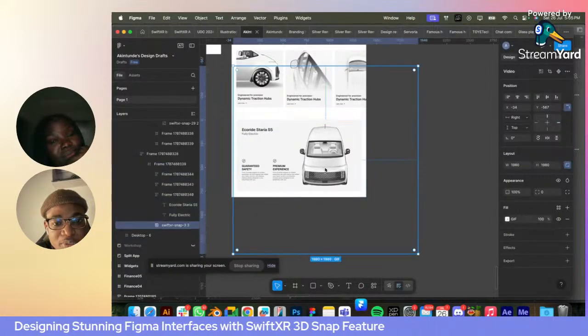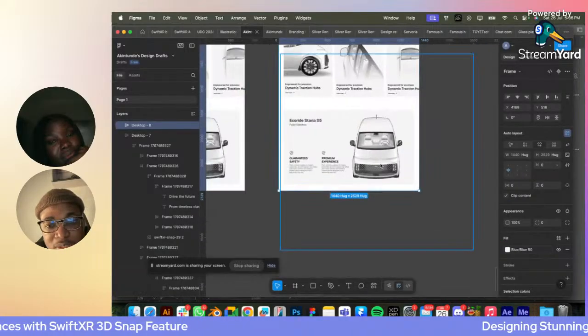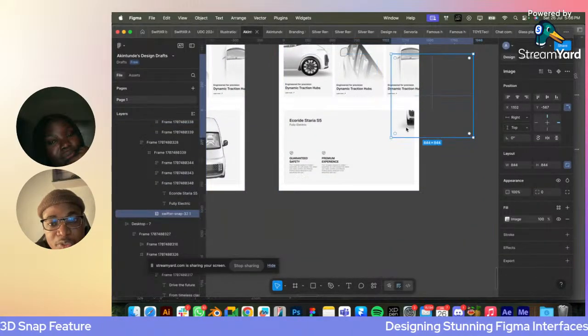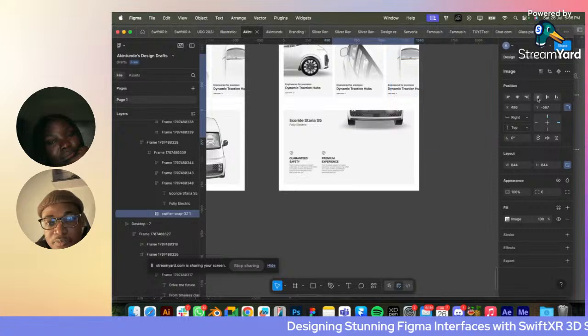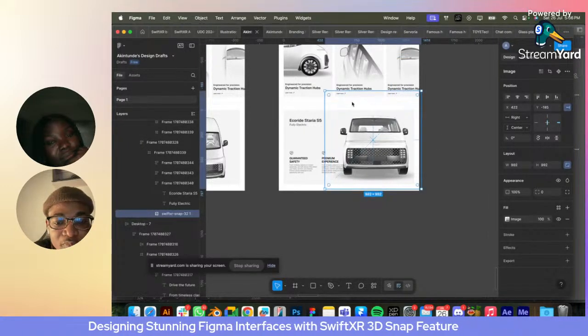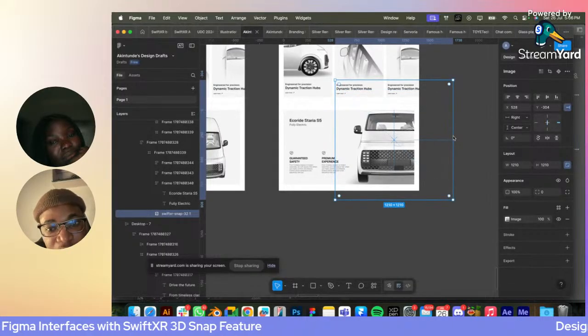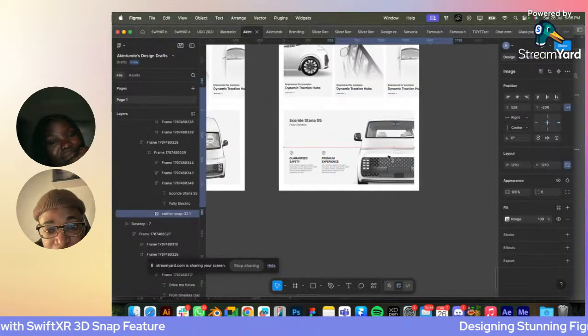I'm just gonna unlock this, duplicate, and paste to replace. Looks good.